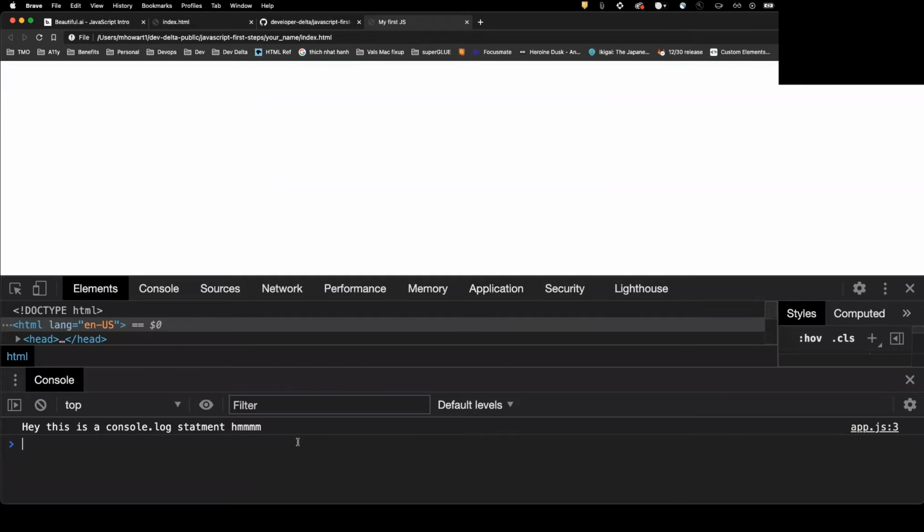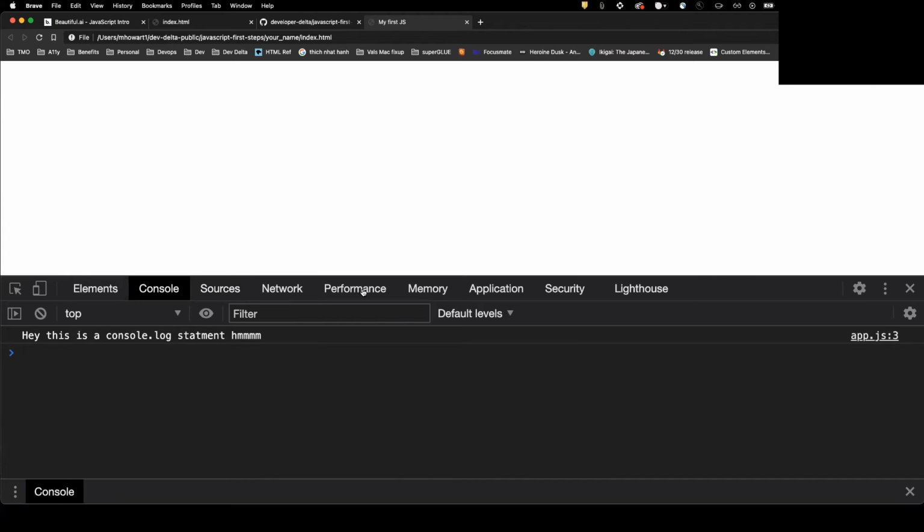Okay, so when you open this up, spoiler alert, you might actually see something here, but go ahead and click on the console tab. So these are little tabs here. They don't make it super clear these are tabs, but these are kind of like tabs in a browser as well. So there's different pieces of information in here.